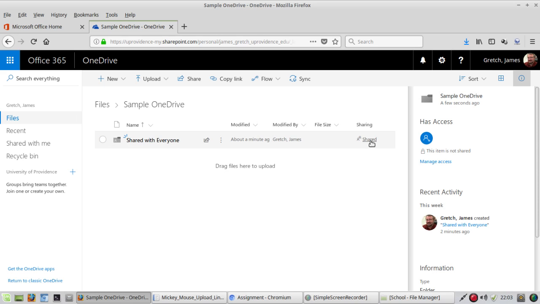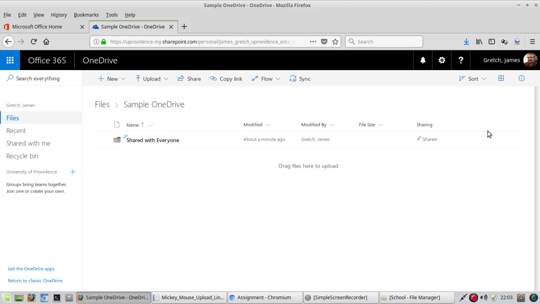and I know that I did it right because that now says shared, okay, with multiple little bobblehead silhouettes there indicating multiple people. And it even shows shared here, too, that it's shared with others. So I'm going to turn off that panel by hitting the little information icon there.